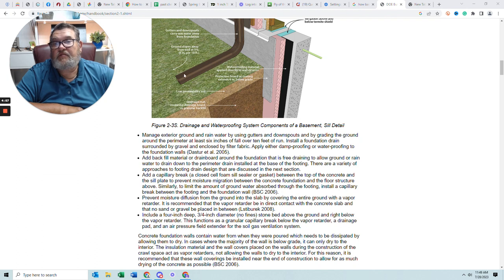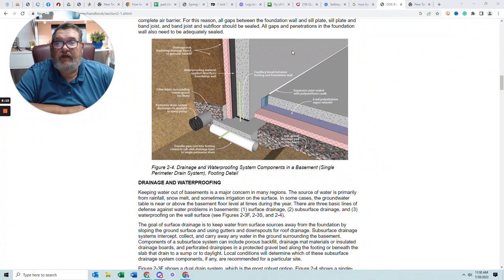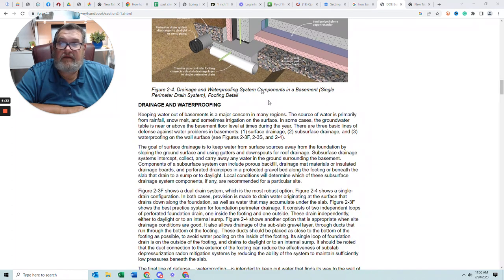So that's why these downspouts are typically 4 to 6 feet or anything up to 8 feet away from the house, so it gives the chance for the water to drain away further away from the side of the basement. That way you get no ingress. But if not, we have these drain tiles. People refer to them as a French drain, but the drain tile is all this underneath here. So it helps the water disperse. It allows it to move away from the house so it doesn't come into the house.